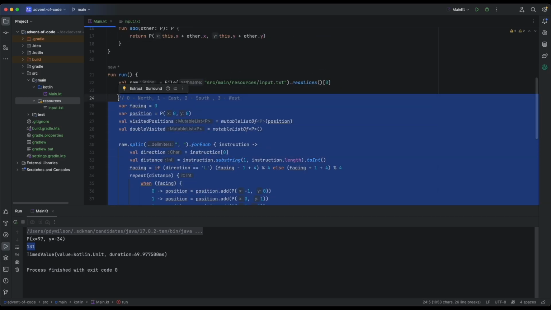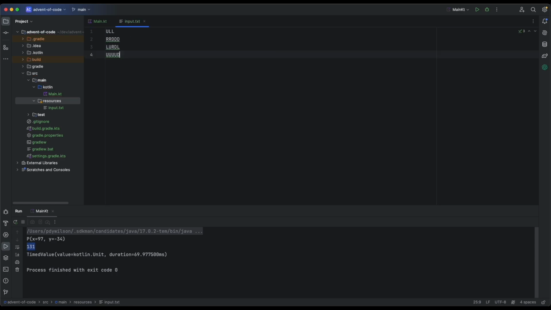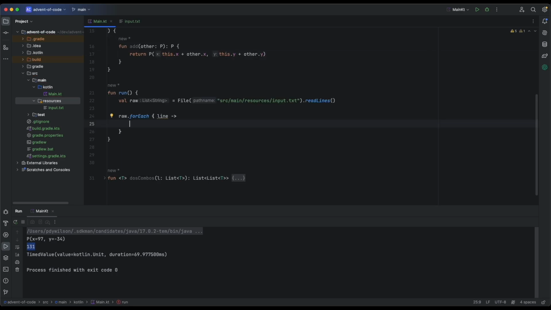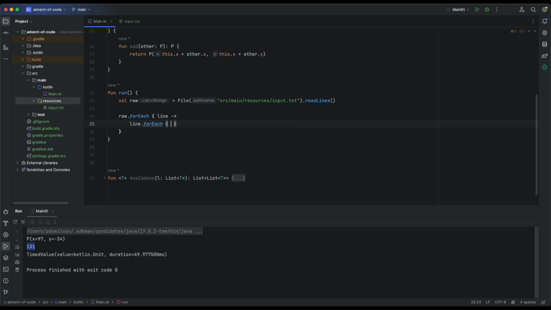First, we want to read each line. For each line, we can go through each letter in that line.